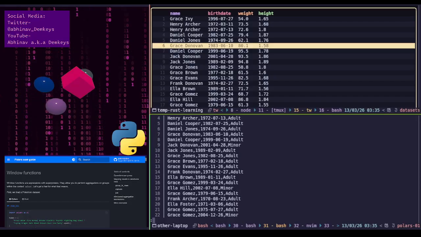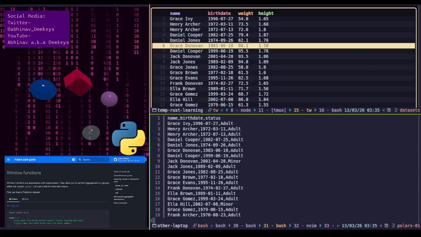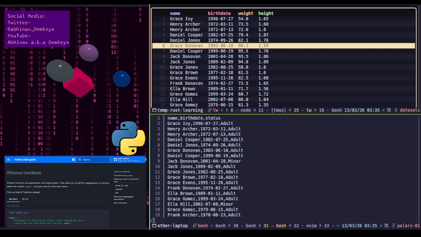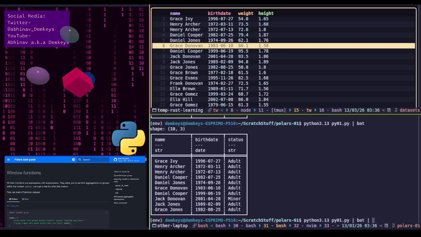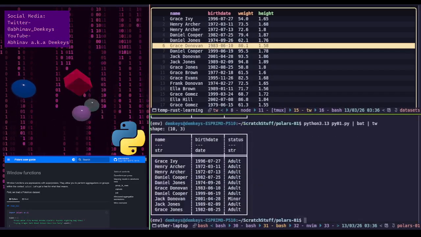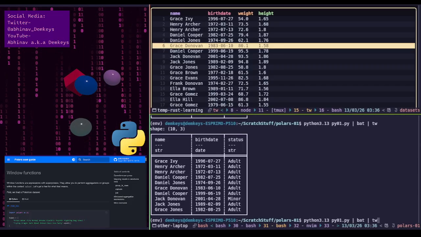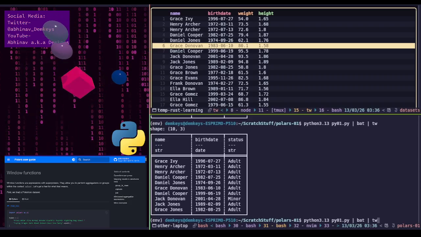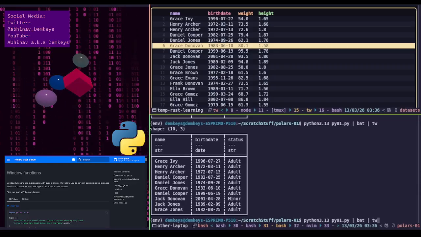And when bat notices that you're piping this into something else, it gets rid of all of this decorative stuff and just pipes the main meat of the output. So that's why you're then able to do something like this. I've piped this from the Python script. This is a useless pipe, but I was just doing it for the sake of explaining. Over here we have piped the output from the Python script to bat, and from bat to tabiew.